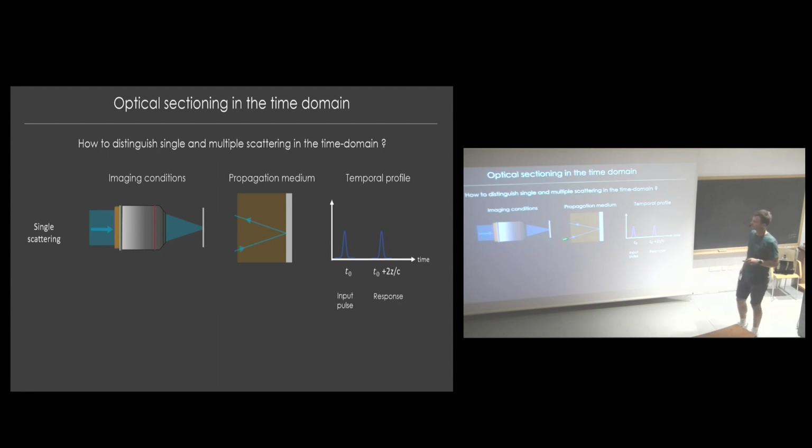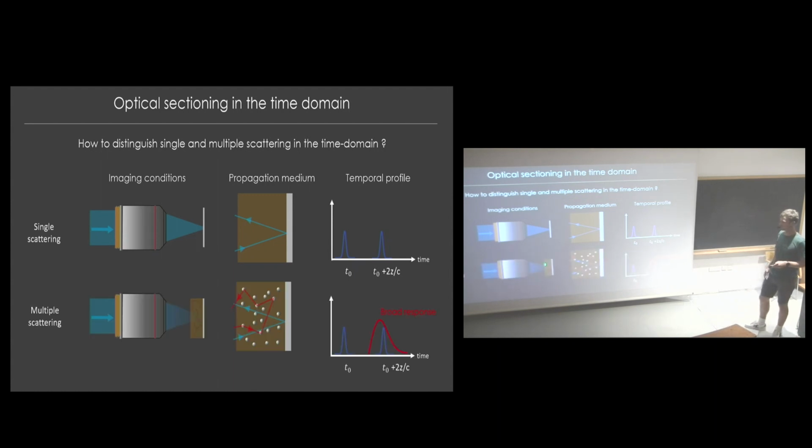So in the single scattering regime, if we send a pulse, we have, let's say, a target which is reflecting. And what we receive is just an echo at a time which is directly related to the depth: 2 times the depth divided by the velocity of the wave. But this is of course not the case if we have multiple scattering. Now we have plenty of different trajectories, meaning that we have a very broad response. And what we want to do is extract the specific time to retrieve the signature of our echo. So we want to select a given temporal window.